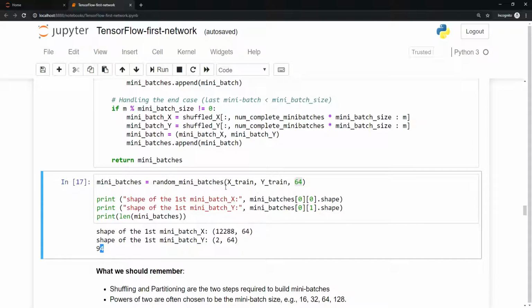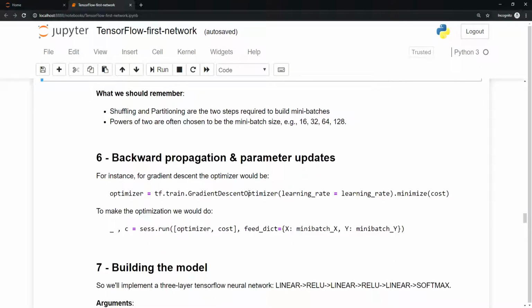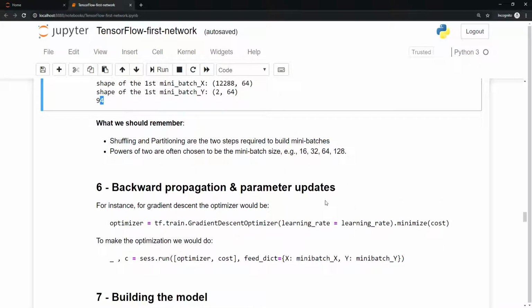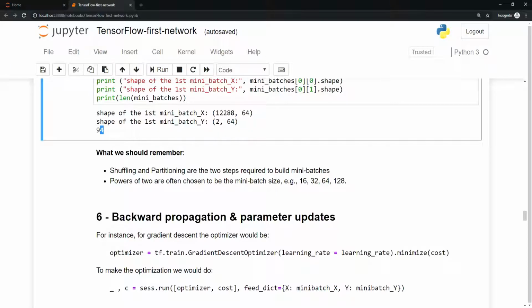But right now we've come to the most exciting part: backward propagation and parameters update. This is where we become grateful for programming frameworks. All the backpropagation and parameters update is taken care of in one line of code. It is very easy to incorporate this line in the model.